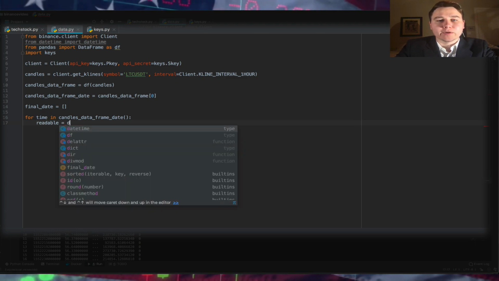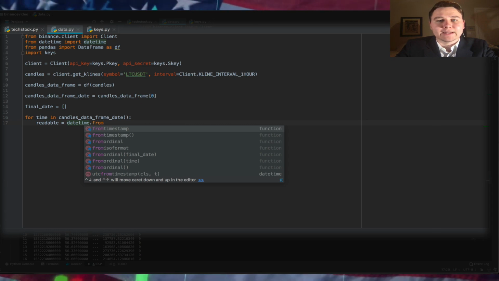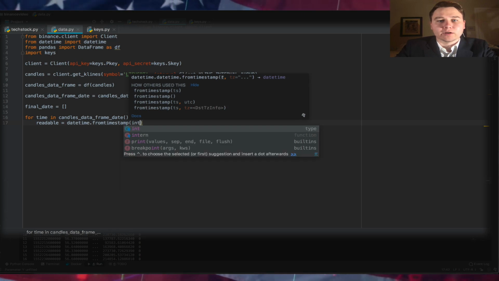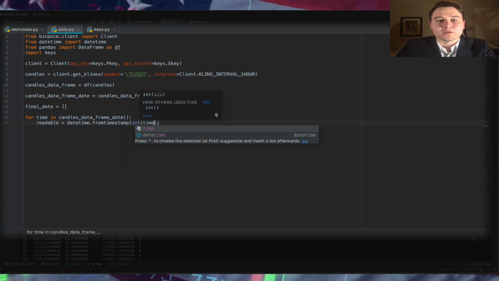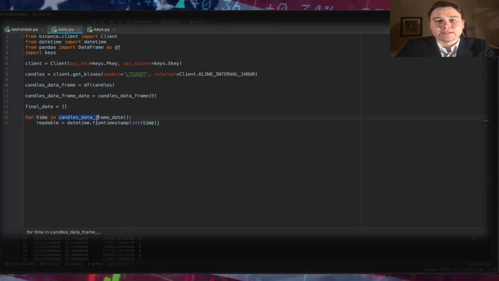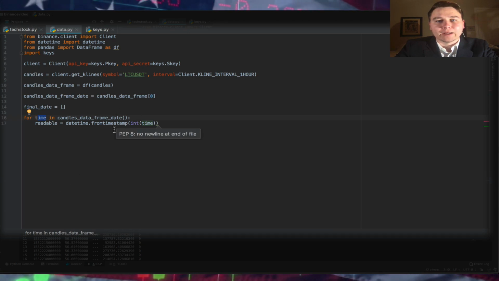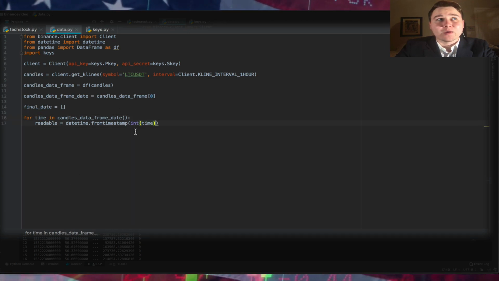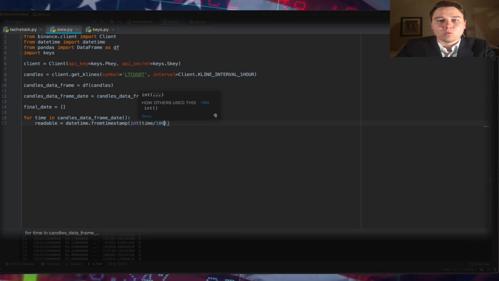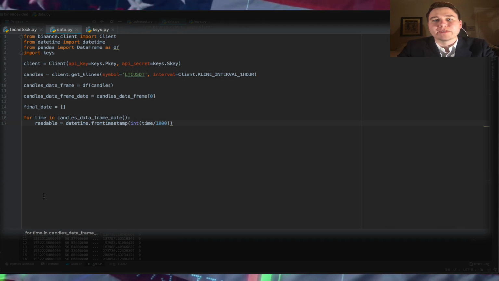equals datetime, and then from timestamp, and we're calling an int because we need to turn it into an int. And time, because we're calling on each individual one. For each individual date within the data frame, we're turning it into an int. Then we need to divide it by 1000, because Binance sets up its datetime in milliseconds.